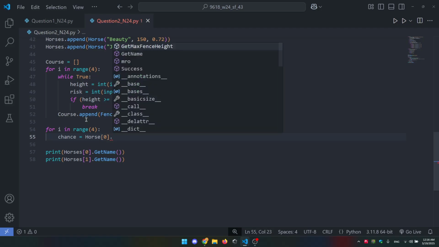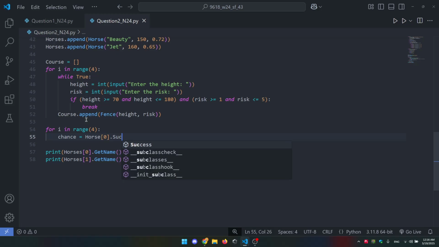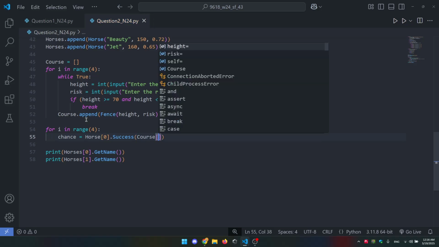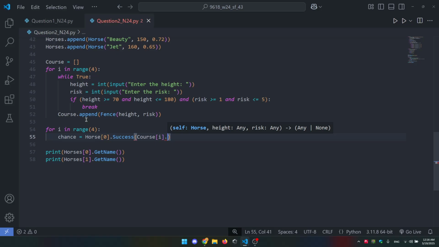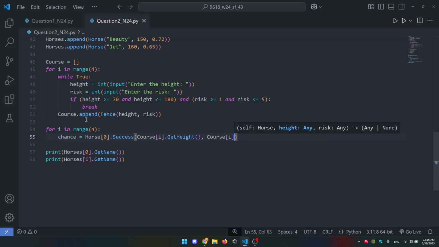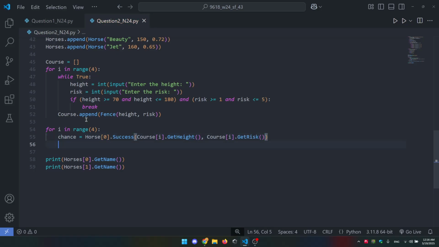So we call success, and for success, you need horse i, and we first want to get the height, so get height. And for the same horse i, we need to take the risk, so we get risk. All right, so that's going to be calculating and spitting out the chance of the horse.